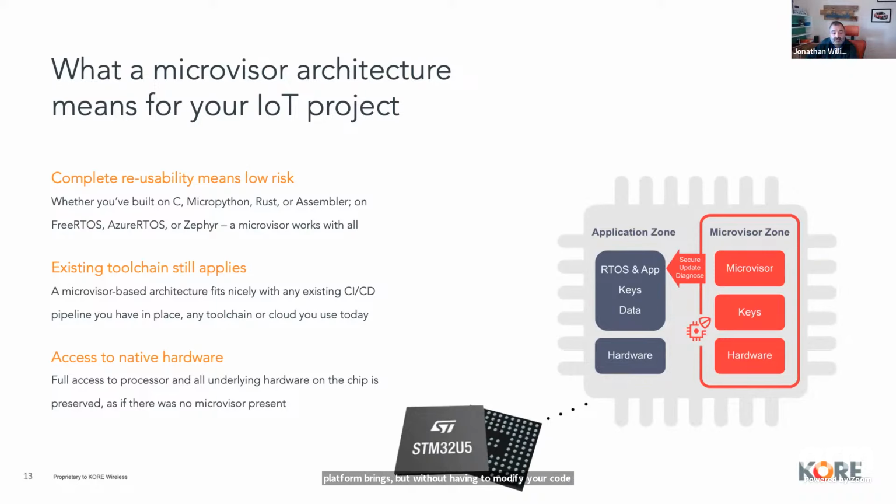And this also applies to your development tools and toolchain. Pushing an application to a Microvisor-enabled device can be integrated into your CI/CD process very easily. And as well as having the complete freedom to choose your programming language, development tools, IDE, etc., a Microvisor approach, where the Microvisor is running separately alongside your firmware separated by that TrustZone, means that you have direct access to the underlying hardware, just as if Microvisor wasn't there.